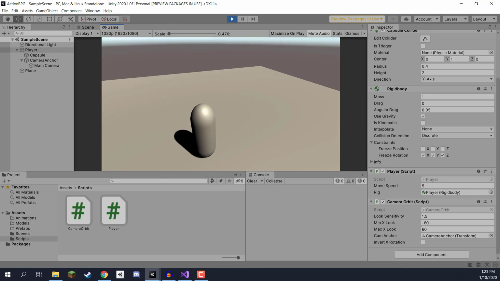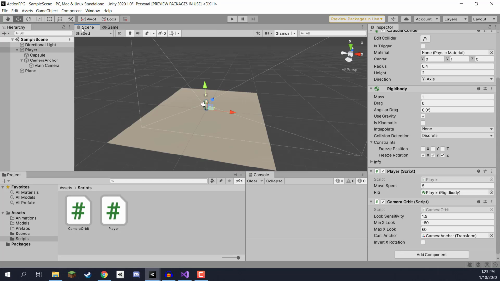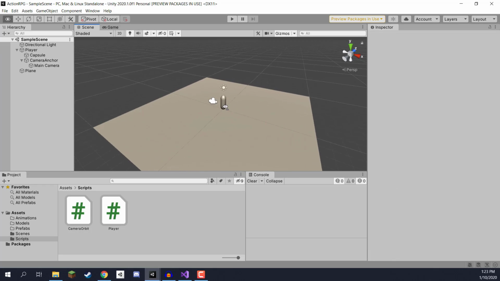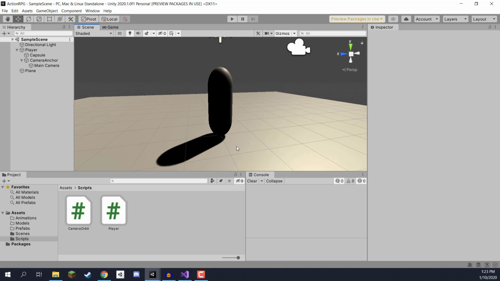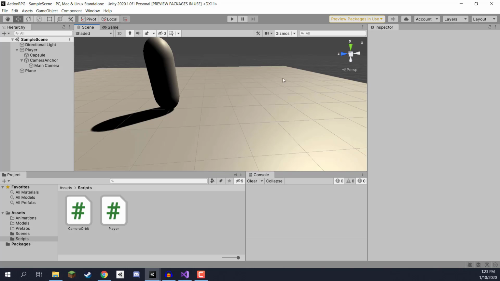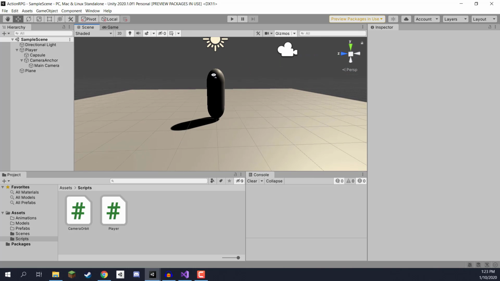Now, one more thing to finish this off is the lighting. As you can see here, although this is just a test environment where we are just testing out the base mechanics with no amazing graphics or anything, you'll see that the lighting is very harsh. Over here, it's not even that bright, yet in the shadows, it is pitch black. And the reason why is because currently, auto-generate lighting is off. In Unity, we are using real-time lighting, which basically means each frame it is calculating where the shadow should be and the luminosity of everything.